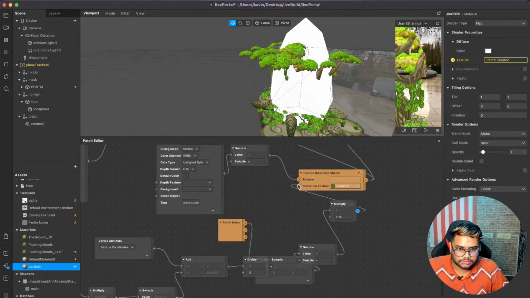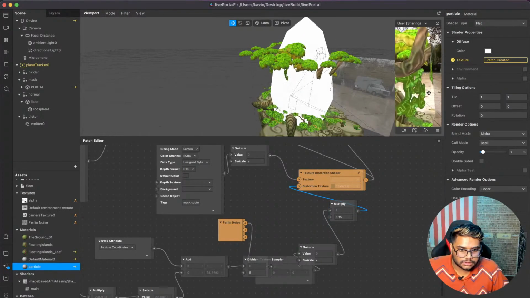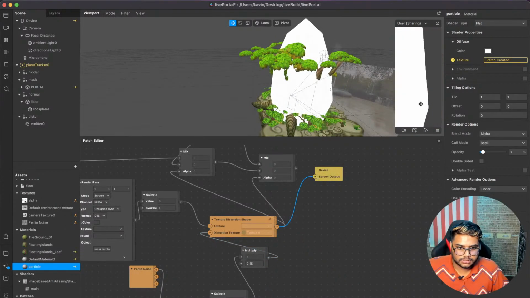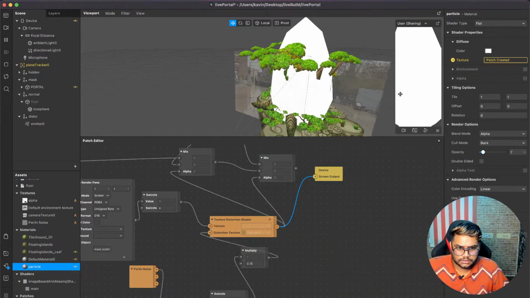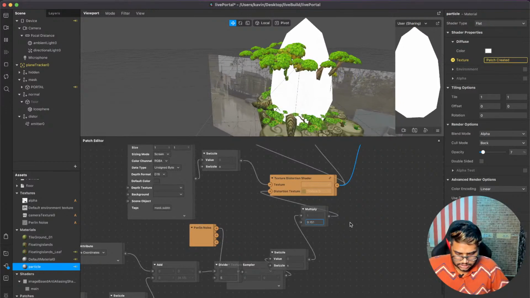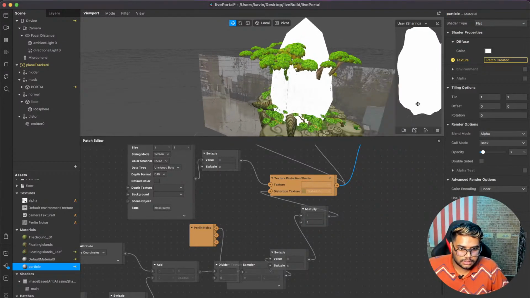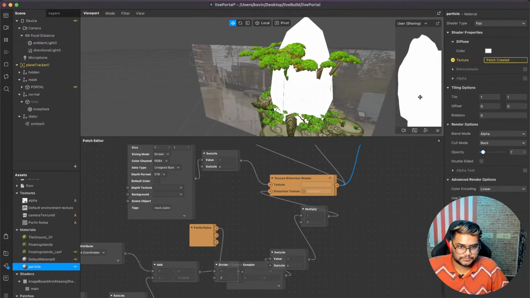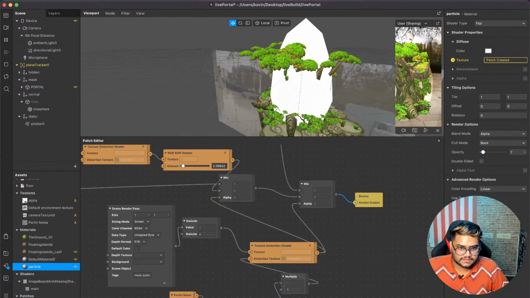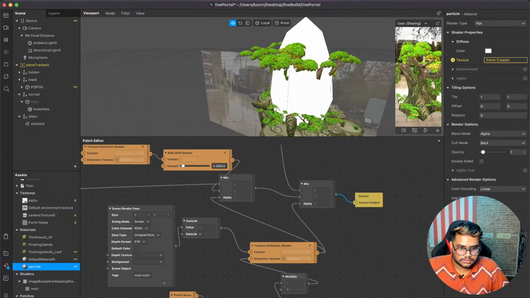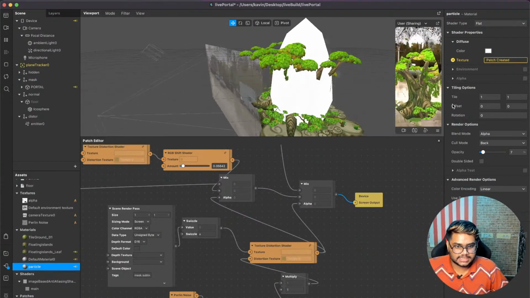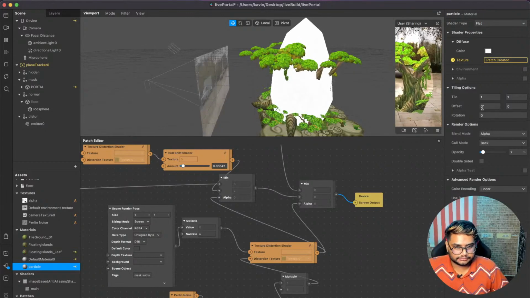If I just connect it here, we can see how the mask looks. So it's not that prominent. If I just change it to 1, yeah, now you can see it's being applied based on the view.